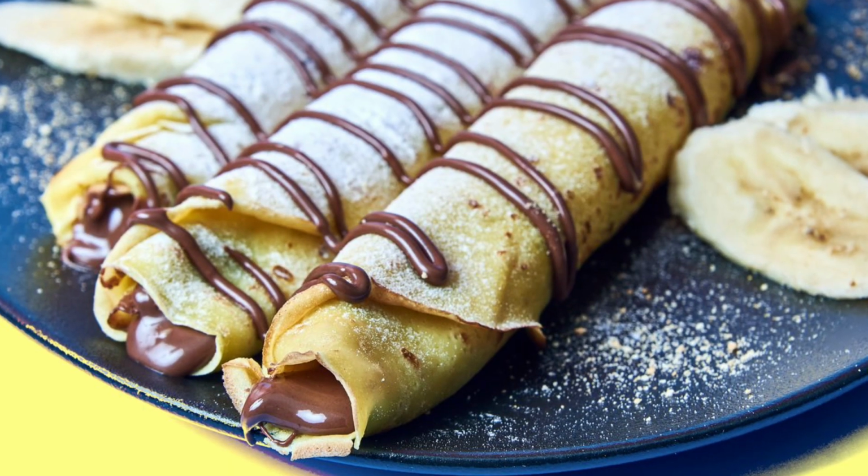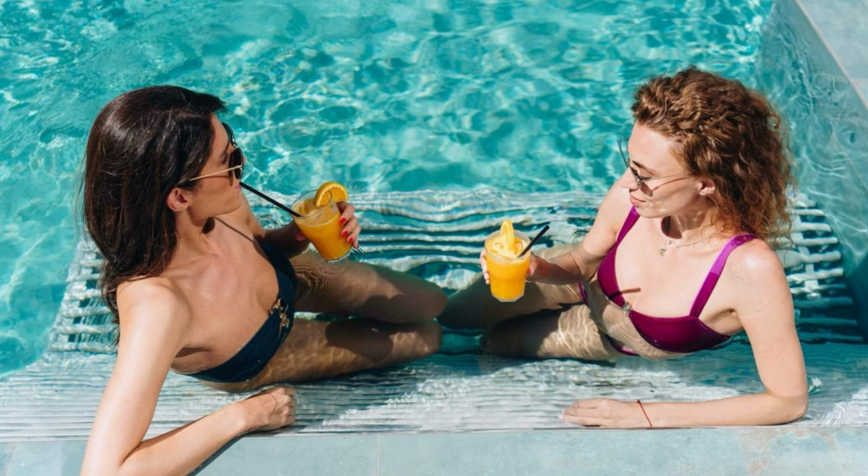So if you want palatchinke here, or what they call in English crepes, that are typically filled with either Nutella, Euro cream, whatever it is, you can get that here. They also have a bar outside of the restaurant, so you can go and have some drinks. I would also say that the drinks at the hotel are quite costly. If you're looking for a Zajačasko pivo, the small bottle, you're going to be looking at about 270 dinars for the smaller bottle, which I believe is half a liter if I'm not mistaken.